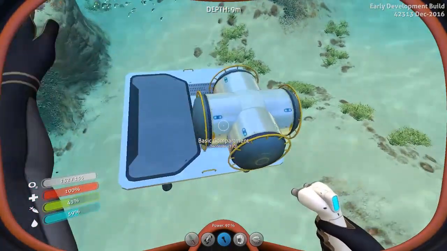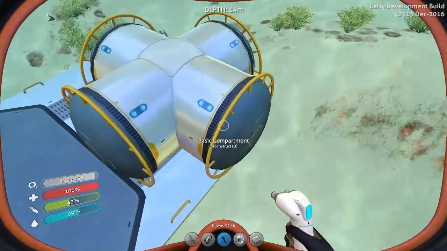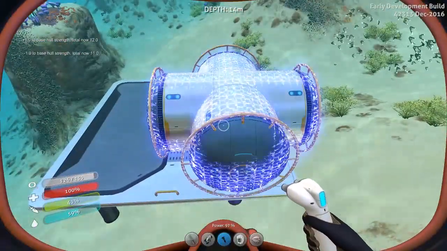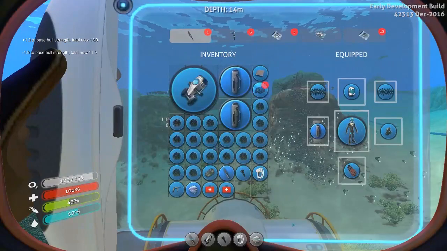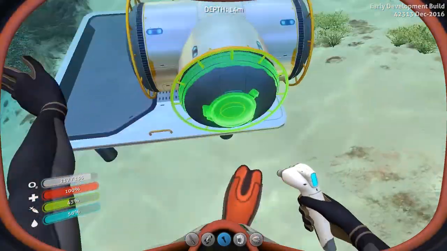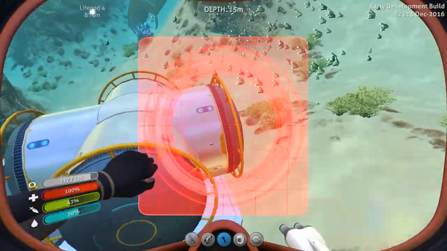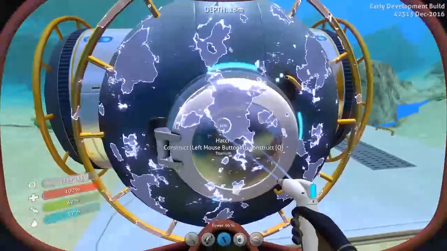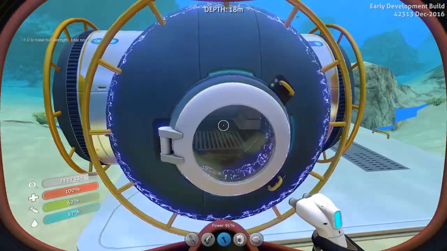Okay, you have to scan a room. Uh-oh. Okay. I'm gonna put a hatch on this. So where do you get a room from?